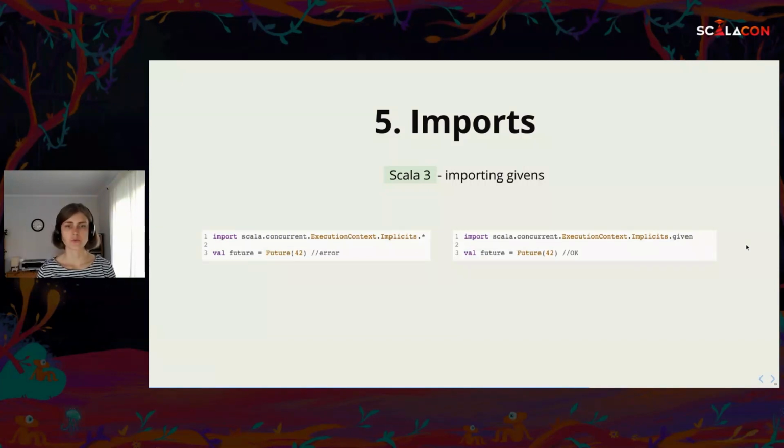So this also makes the implicit imports a bit more explicit, more useful or easier to work with. And if you do want to really import everything from a package, that's also possible. You just need to use this syntax, so this given, comma, asterisk. And then it will really import everything from that package for you, if that's what you want.